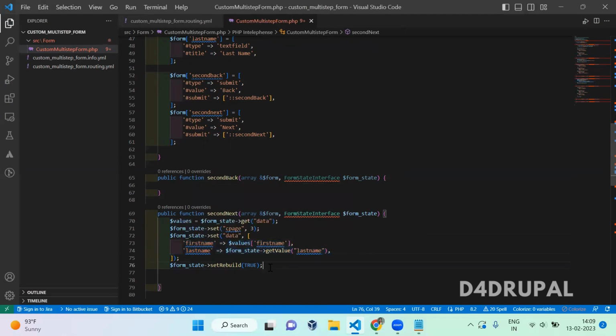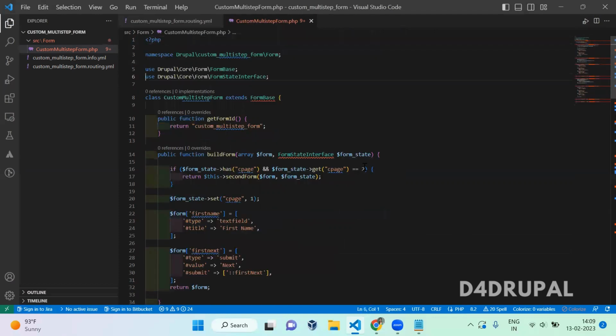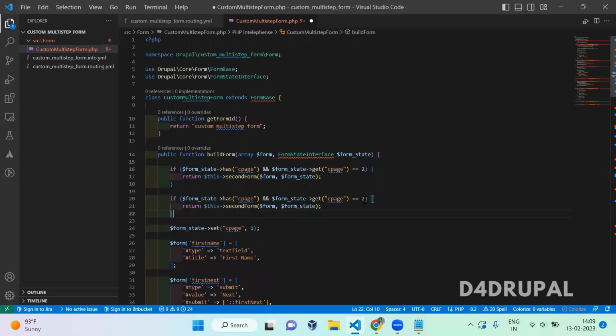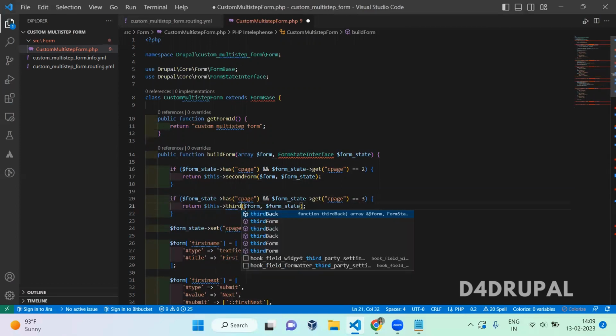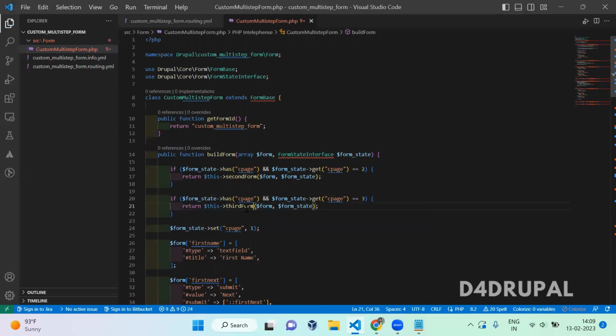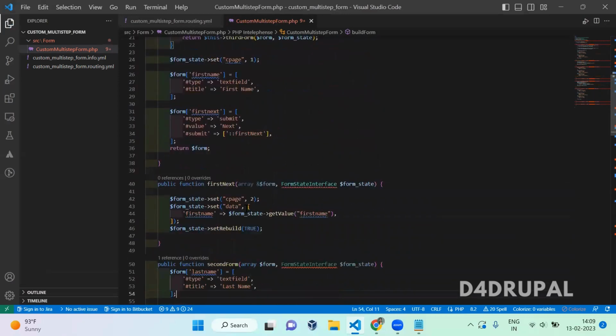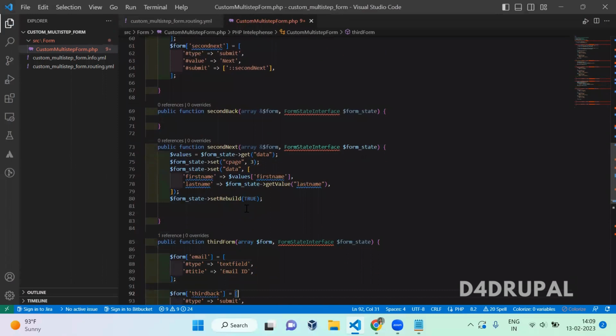Again, this form state rebuild will call the build form, so this build form will get called. Again, here, when the current page is 2, we are calling this function. When the current page is 3, okay, we are calling the third form. So let it be there. We haven't completed the second form back button, so let's do that now.